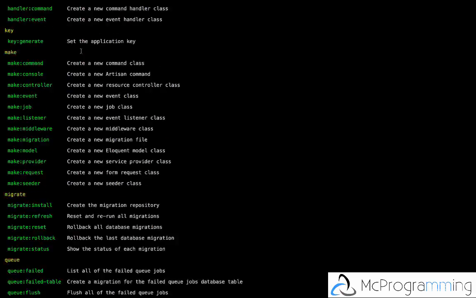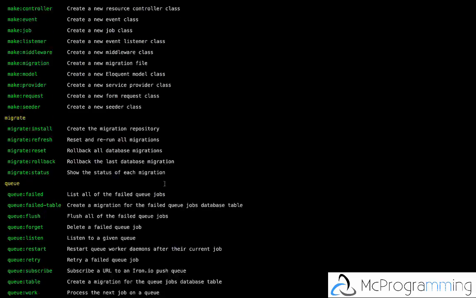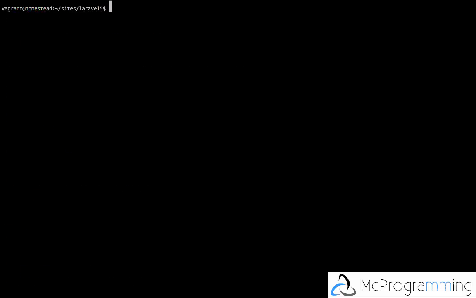To make files, we look in our make command, and we have make:model right here, which creates a new Eloquent model class. Cool. So we want to say php artisan make:model, and we're going to call that Blog, capital B. Cool, so our model has been created successfully.